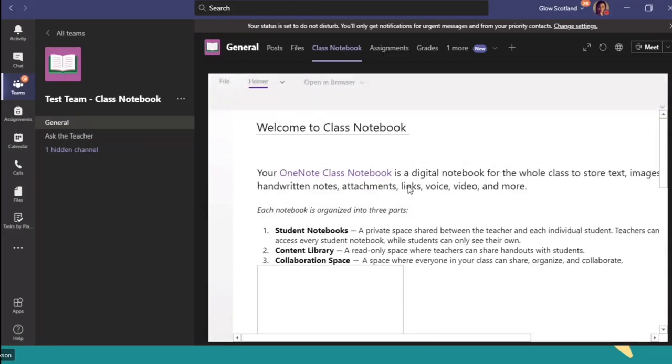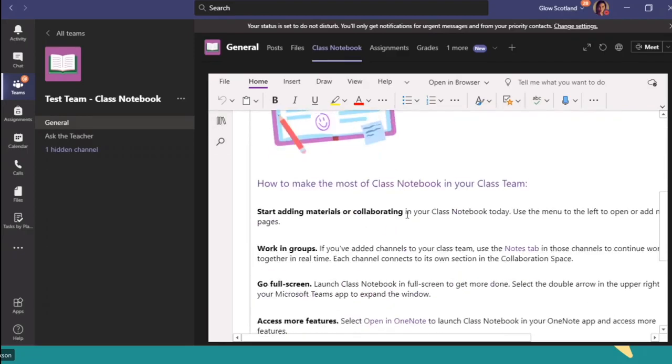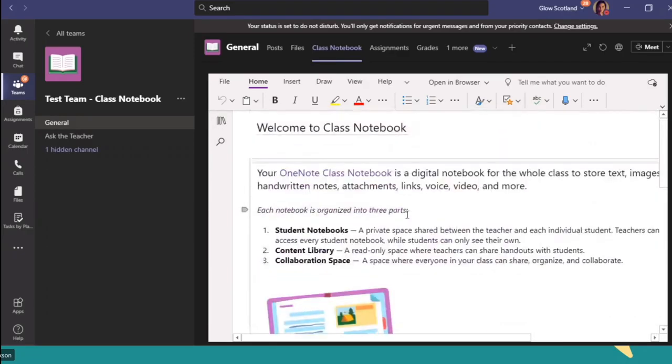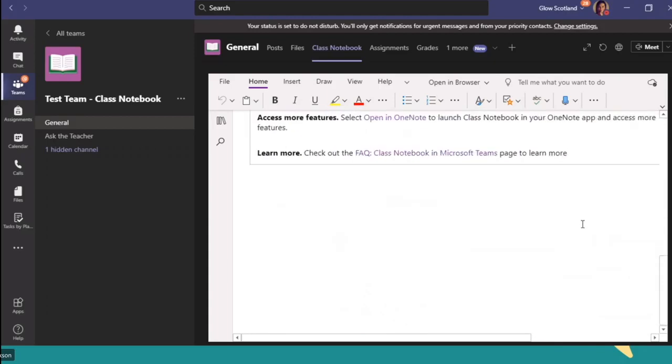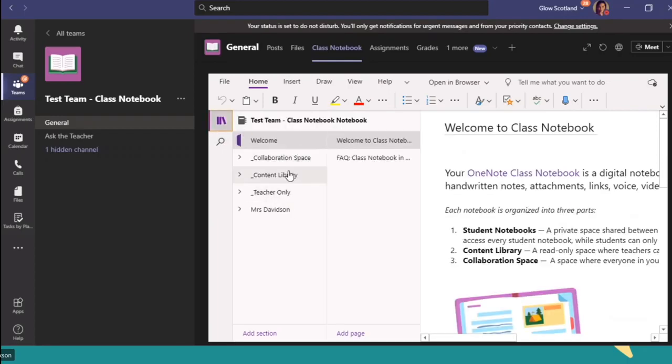So every notebook starts with this page, Welcome to Class Notebook. And again, like Mandy said, this used to be an arrow, but now it's a little bookshelf, so it can be a bit confusing if the pupils go in and think, well, I don't know how to add any work to this, I don't really know where I'm supposed to put anything, I can't see any of my work that you've assigned to me. So it's really important that if it does open like this for your pupils, which it should, that they are going to that navigation section where they can then see different parts.